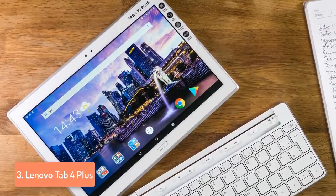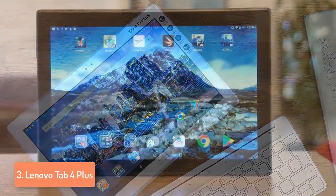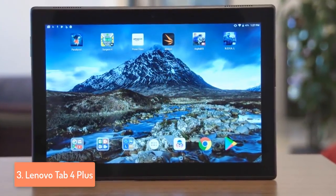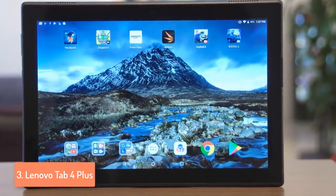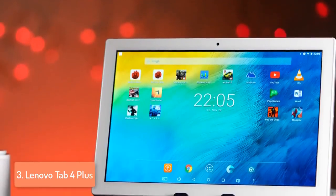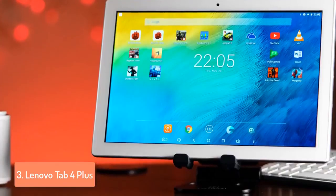It also has a relatively thin frame which has enough space to hold a micro USB charging port, a 3.5mm audio jack and a microSD card slot, so you can expand the storage capacity more than the default 16GB. Moreover, the display of this tablet, as I stated before, is 10 inches, so with its 1280 by 800 resolution, your kids can watch their favorite cartoons or play games which will be equipped with vibrant and sharp colors.